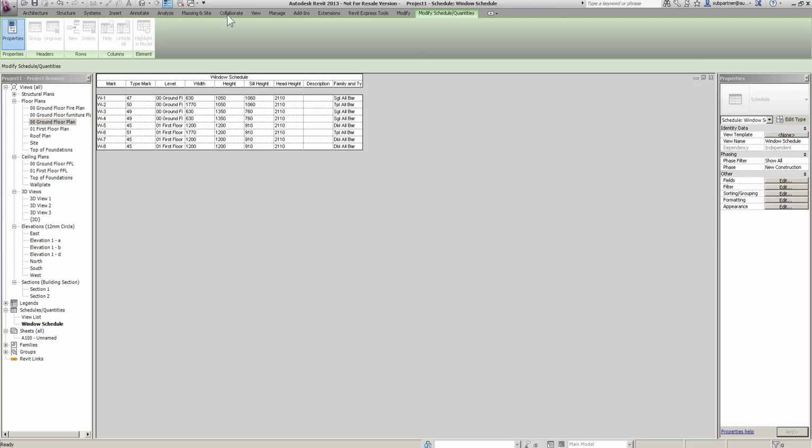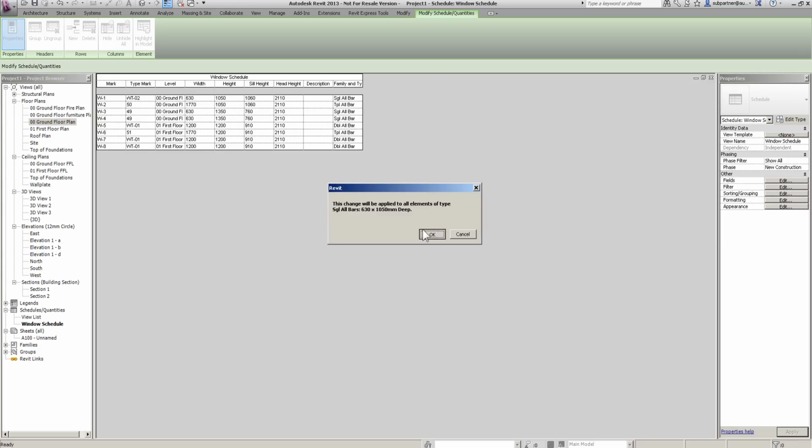Obviously, it's showing you the mark, the type mark, so you can have a different window type. So you see just here, what have I got? I've got a couple of window types that are basically 45. That means they're the same window type. I'm going to call that WT window type 01. Press OK. Okay, and basically all those windows of that type, it will make that number. All of these ones are going to make that WT02.